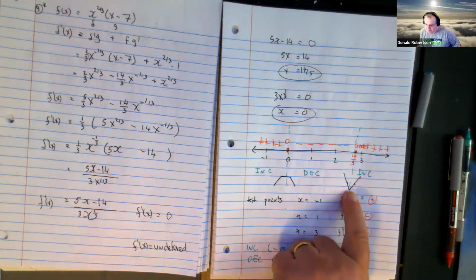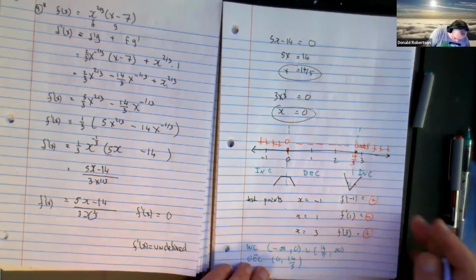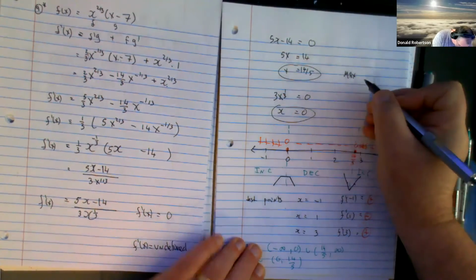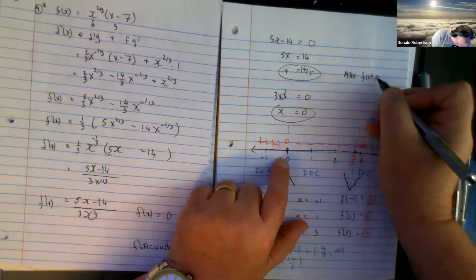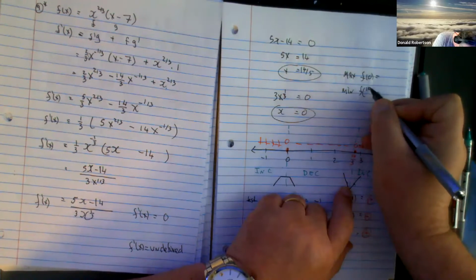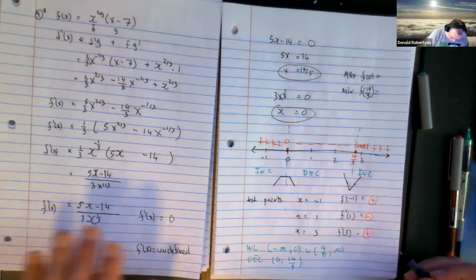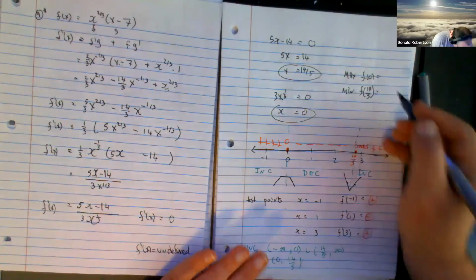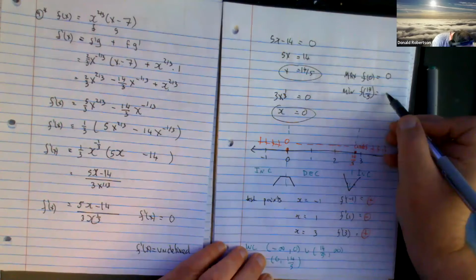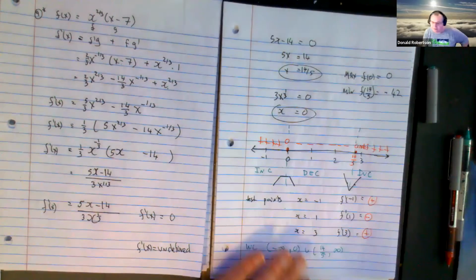And that's a minimum, isn't it? Doesn't need to be nice, right? And that's a maximum. So you would be able to say there's a maximum value and it's going to be equal to whatever f of 0 is, and there's going to be a minimum value, which is going to be whatever the value of the function at 14/5 is. Oh yeah, I have no idea what that is. Well, I know what this one is. This one's 0. And I don't know what that is, except I know it's negative. So I'll make up a number, it's -42.